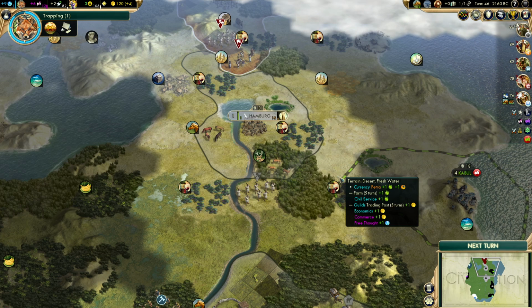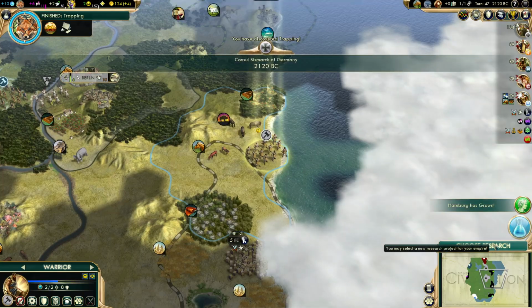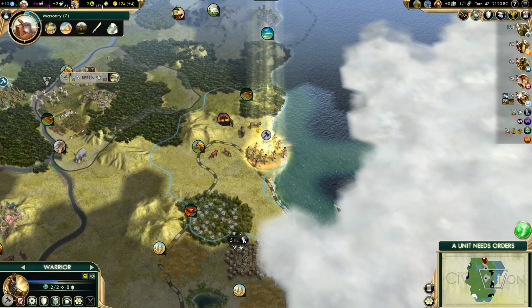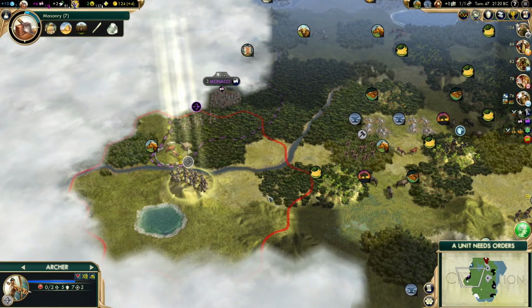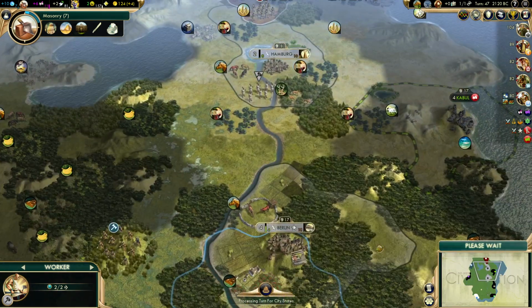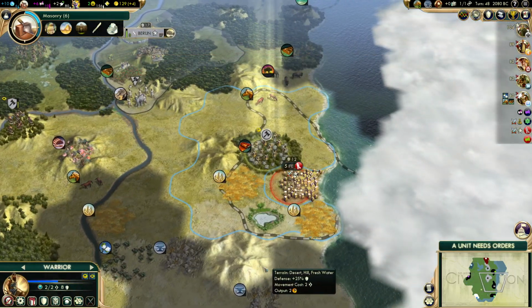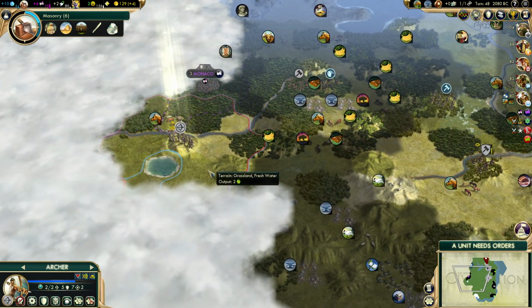Okay. A little trapping. Yeah, let's work our way up towards construction here. Do you not have a worker, really? I'm quite surprised. 2 happiness. Yeah, you just chill here. I'll put you on alert. Huh. I'm really surprised they don't have a worker yet.